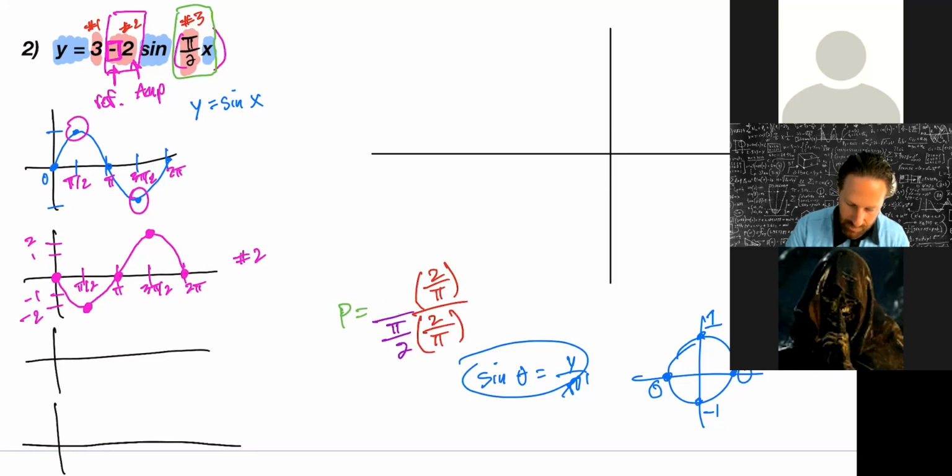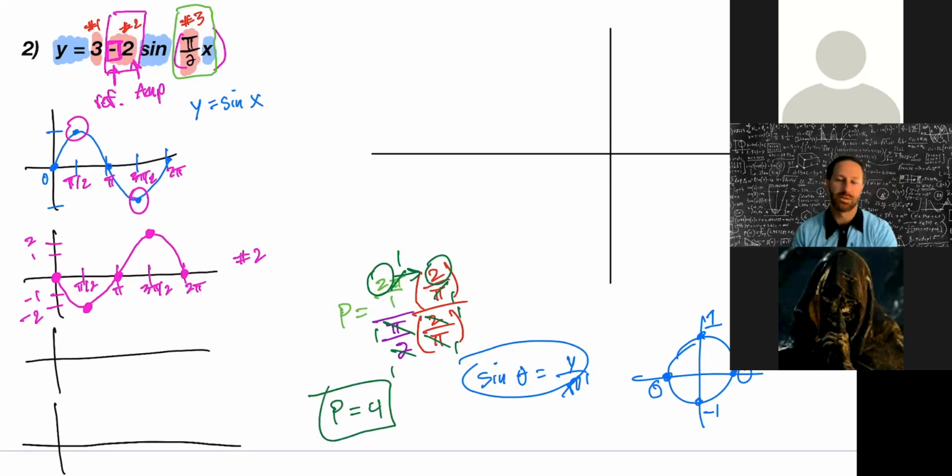So I'm going to go ahead and move this up a little bit so that I have my fractions separated and easily accessible. So the pi over the pi, the 2 over 2, all of that cancels out. That's why we did what we did. And here the pi's cancel out. So my new period for this thing is going to be what? 2? Oh, 4. 2 times 2, right? That's what's left. Everything else canceled out to be 1s.